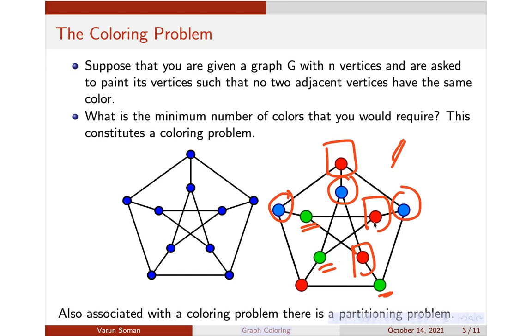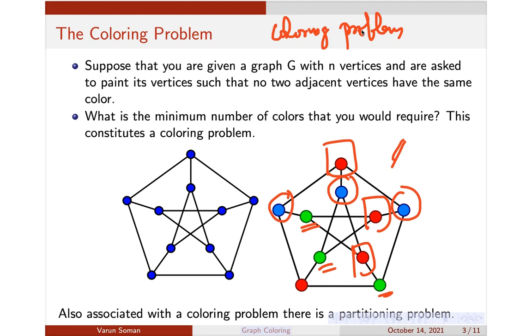And there is nothing special about vertices. You can also define coloring problems in terms of edges, so that you have to color the edges in a graph in such a way that no two adjacent edges have the same color. Or in a planar graph you can also define coloring in terms of the regions. You may have seen coloring problems in terms of regions. For example, in your lower classes you may have seen atlases or maps. Even if you look at the India map, you can see that the states are colored in such a way that no two adjacent states have the same color. So this coloring problem can also be extended to edges or even regions. We will be extending into regions later when we study the 4-color problem and also the 5-color problem.